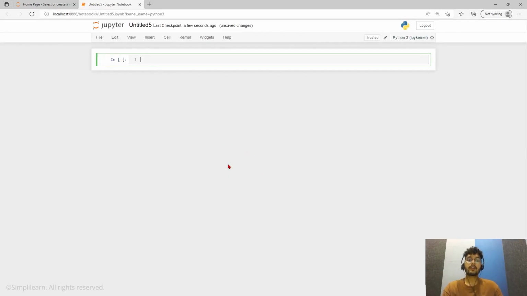At first we will import some major libraries of Python which will help us create a loan approval prediction system. So here I will write import numpy as np. NumPy is a Python library used for working with arrays. It also has functions for working in the domain of linear algebra and matrices. It is an open source project and you can use it freely. NumPy stands for Numerical Python.